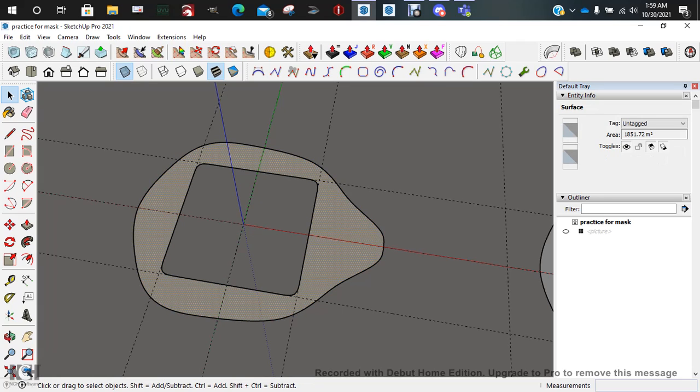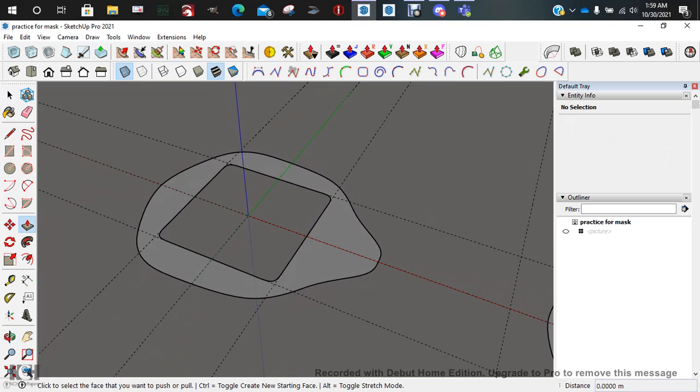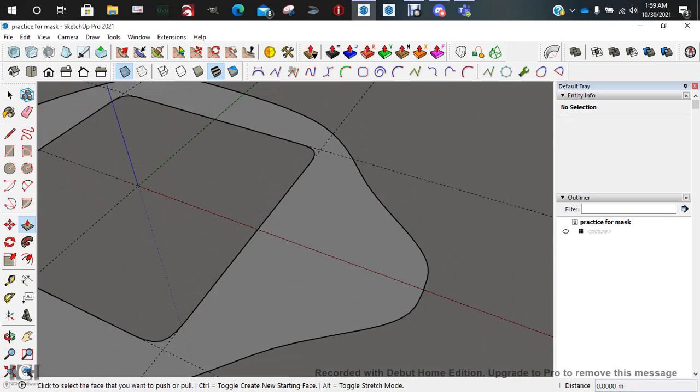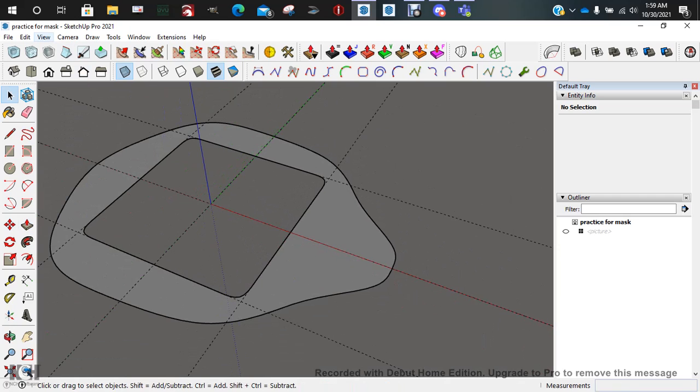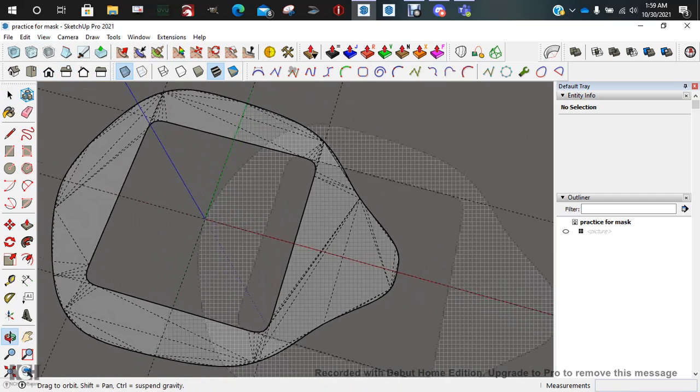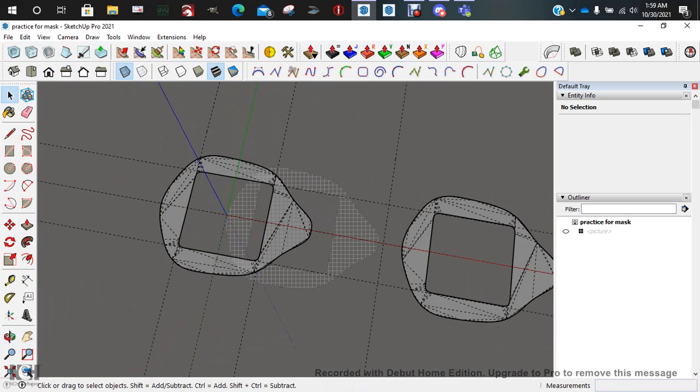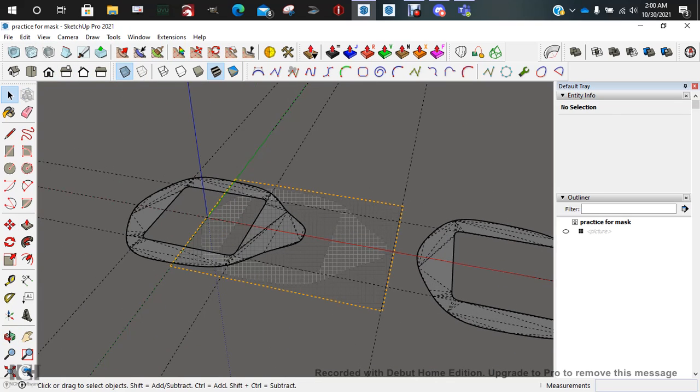I want to bring this surface up. It's not going to let me, and I can't remember why. Is it because of View, Hidden Geometry? I wonder what that is. Definitely not the picture. Well, give me a minute and let's clean this up.